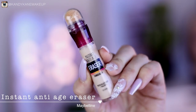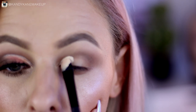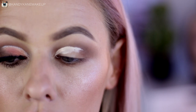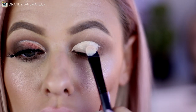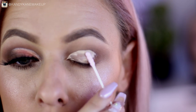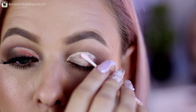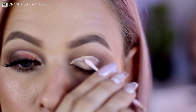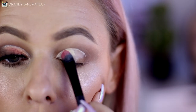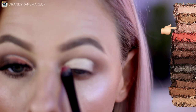I'm then picking up Distilled and with a small pencil brush applying it to the lower lash line. The secret to a cut crease is picking up a lot of concealer with a flat brush that has a nice rounded tip, then gently patting and pulling to create the perfect crease line just above your natural crease. I'm using a lot of concealer to map out that cut crease, then using a Q-tip to wipe off the excess — too much concealer can make your eyeshadow crease. Be careful not to wipe away your guideline. Then I go back in with the Eden Primer Potion, using very little, just to create the perfect layer for the next step.